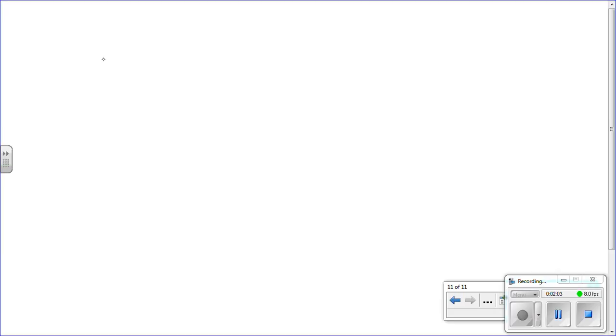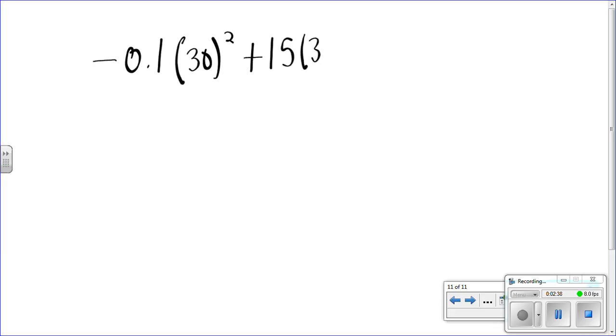I have negative 0.1 times B squared. What's B? 30,000. Okay. B, hang on, printing of B thousands of textbooks. So if B is already in the thousands, I need to just use 30. Because B thousands. How many thousands do we have? 30. So it's 30 going in here. That's negative 0.1 times 30 squared plus 15 times 30 minus 120. All right. Put that in your calculator and work it.